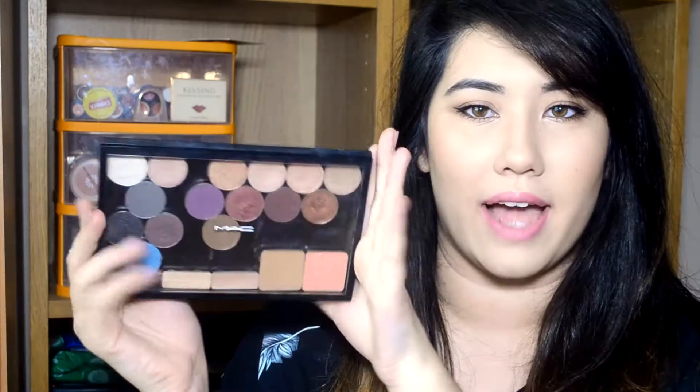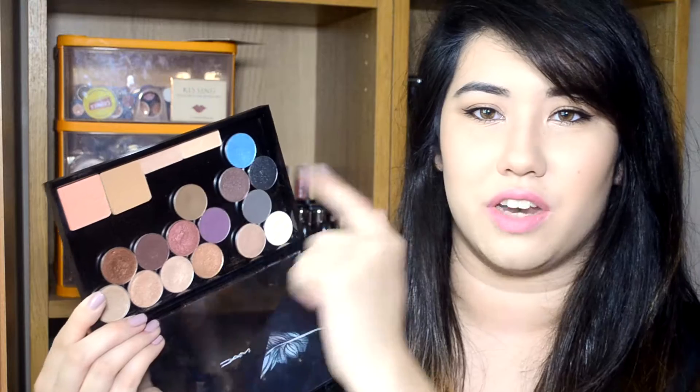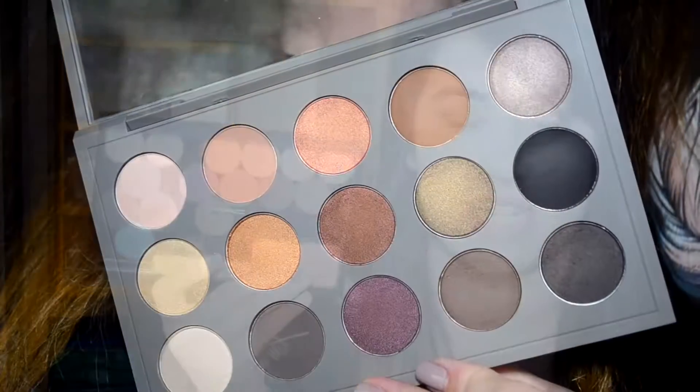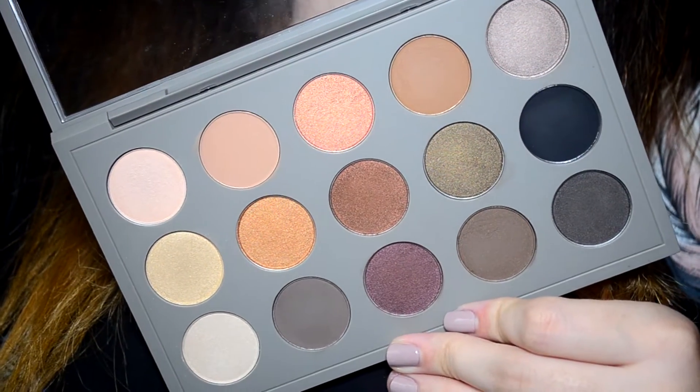The sort of permanent MAC palettes are black like this. This is my MAC palette which has a whole host of different brands in it actually. These here are the MAC shadows and then I've got some other bits and pieces. This is what it looks like — it's just the exact same palette apart from it's in a grey colour and it says MAC Brooke Shields on the front.